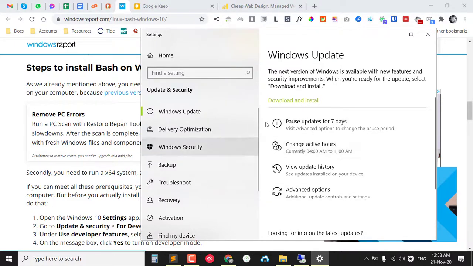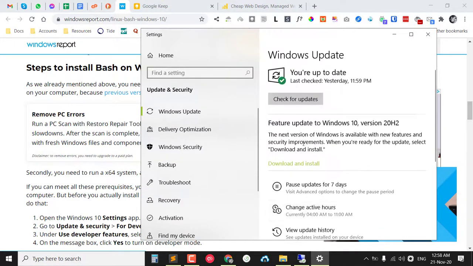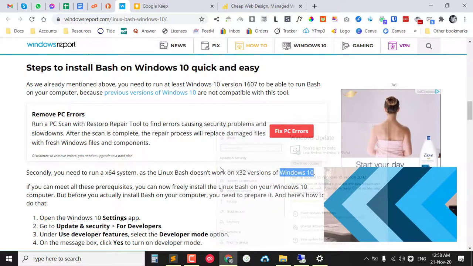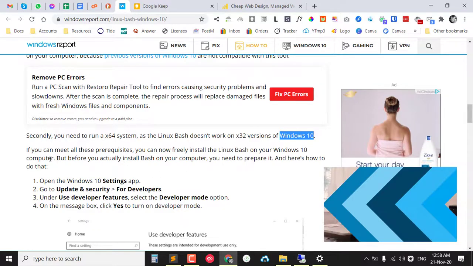You need to download and install, and then until your Windows update section doesn't show this type of link here. Okay, make sure it's all updated. And if you can meet all the prerequisites, you can now freely install Linux Bash. Wow. So okay, so that's all.